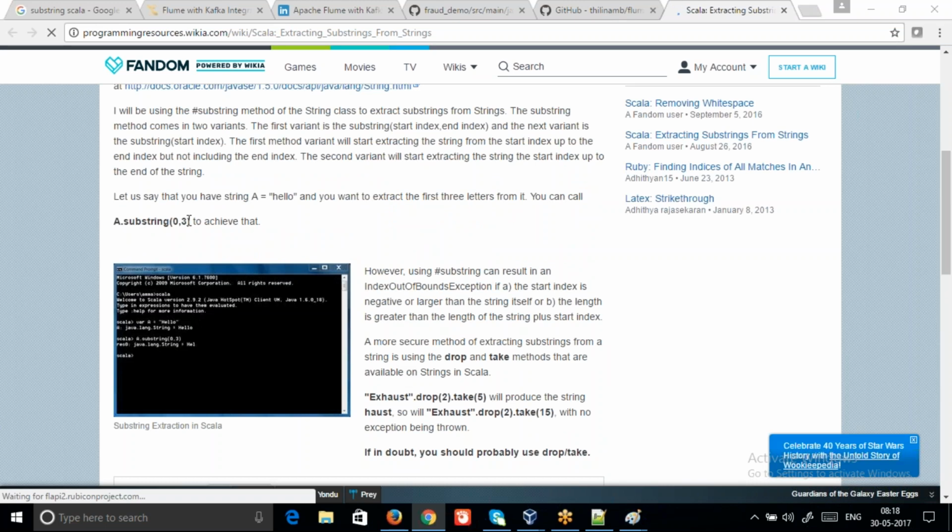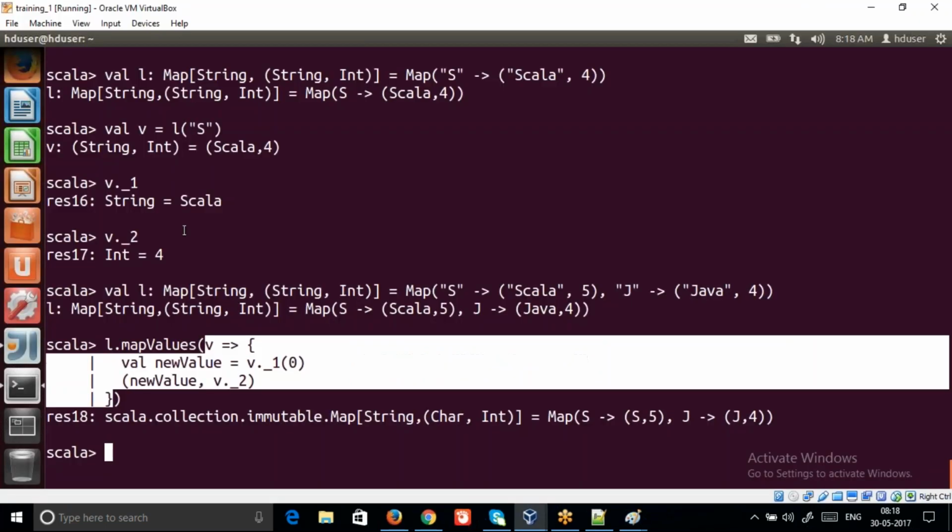There is a Java substring, from 0, then the length. Zero I can specify here.